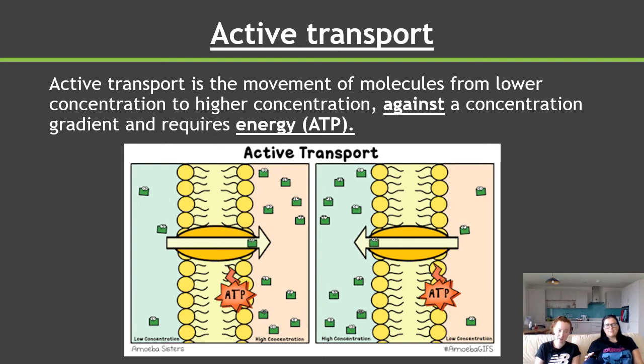So active transport, again, final important definition in this, which you are learning, again, letter for letter. So active transport is the movement of molecules from a lower concentration to a higher concentration against a concentration gradient, and it requires energy, which is in the form of ATP. Really big definition, lots of crucial parts to it. You have to know it and you have to be able to say that word for word. It's a flashcard one, it is one you will memorize word for word. Lots of points to it. Lower to higher, against a concentration gradient, and requires energy. 3 key points to this definition here.